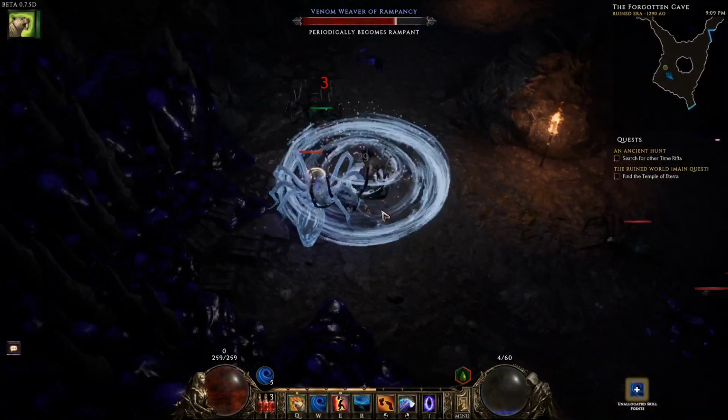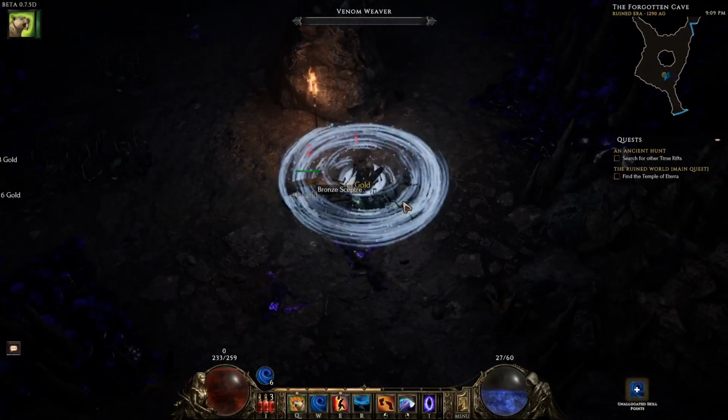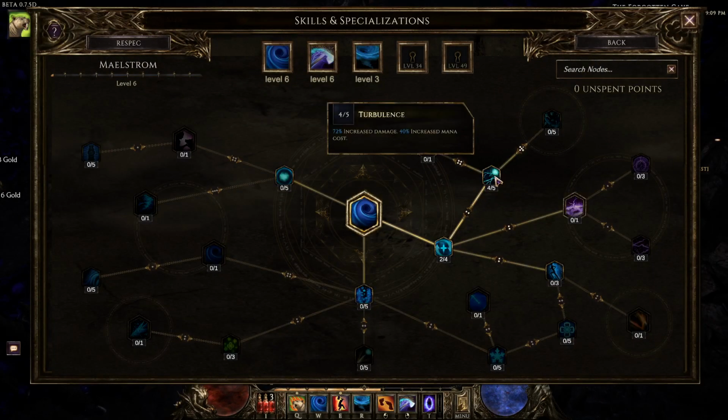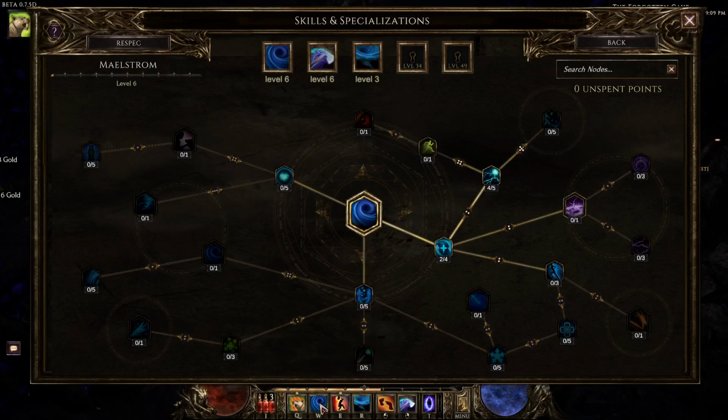Oh, we got another skill point. Yay. Okay, so here we go. There we go, put the point there. So 2 more points, 40% increase in mana cost. Ouch. Cost 28. Ugh.